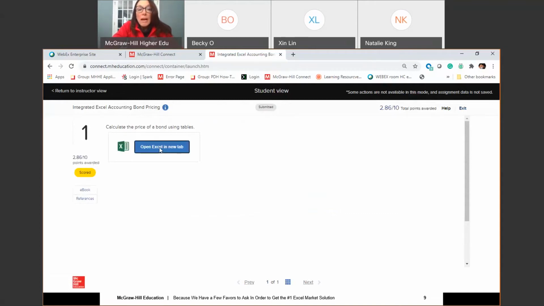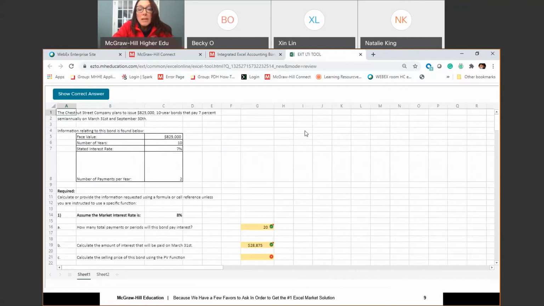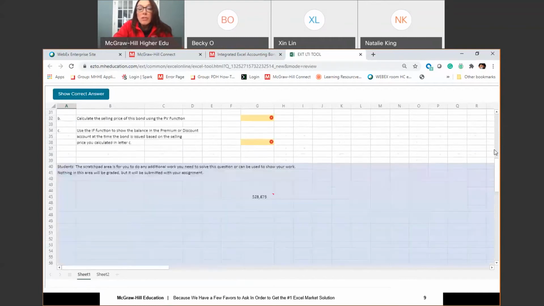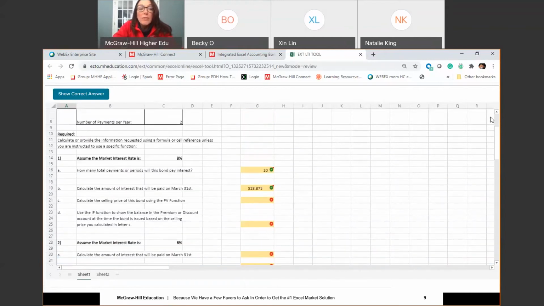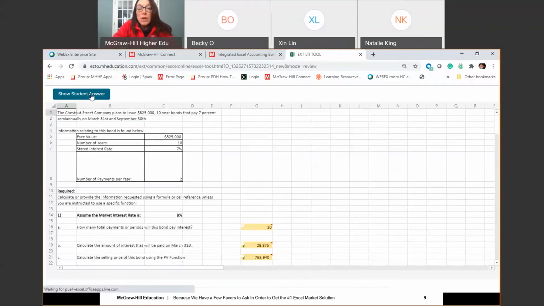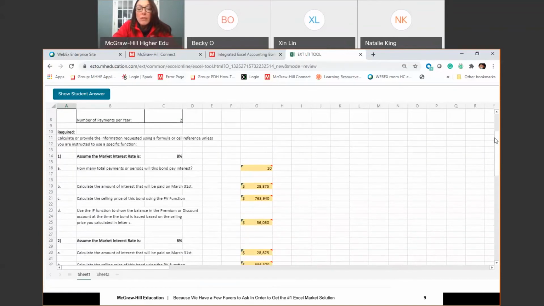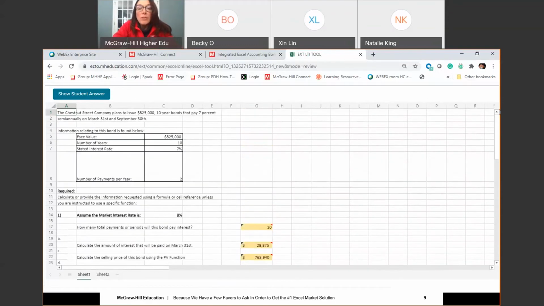From here, I can go back in and look to see what my correct answer should have been. This is my student information, and you can see it does show where I've worked on the Scratchpad, so that's available. I can also show what my correct answers are, and you have the ability to choose whether students can see their correct answer or not. As you can see, this is all of their correct answers.